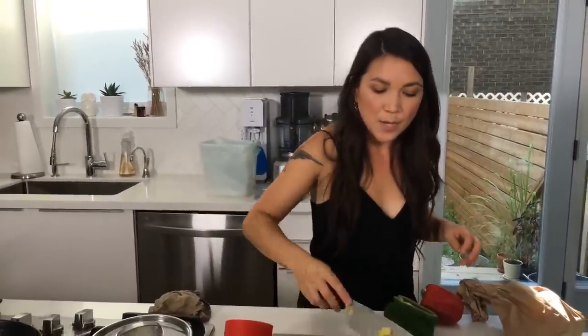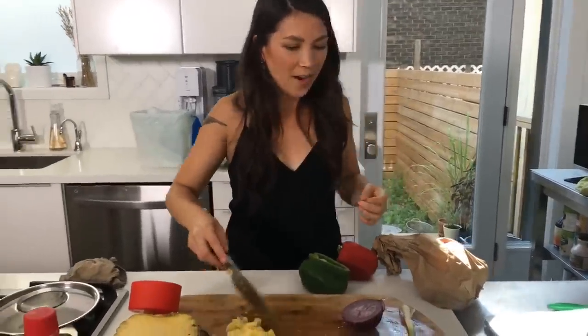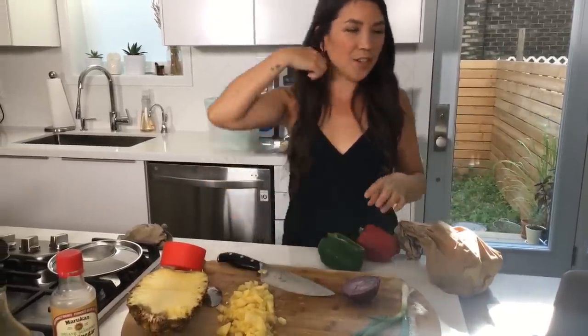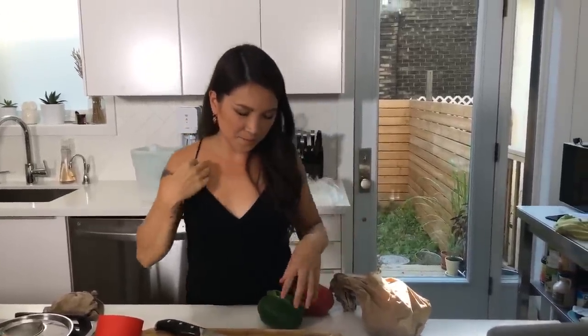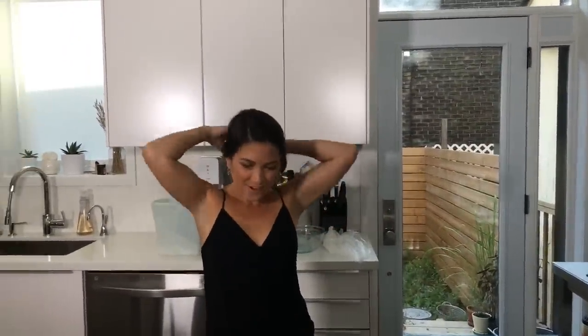Let's get this pineapple out of here. I kind of imagined the music there anyway, yeah. I was gonna sing for you, but I should have gotten a hair tie, sorry. Okay. Could you please make a vegan corn dog recipe? Well, that is on my to-do list, but today we're not doing that. Oh my God, my camera guy has a hair tie, but what about your hair, Alex? It's okay? All right. Just, what's not gonna look nice?